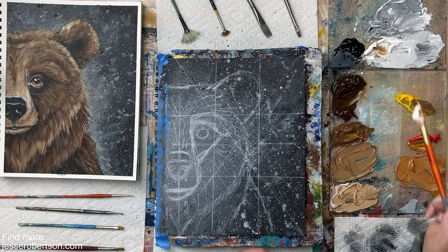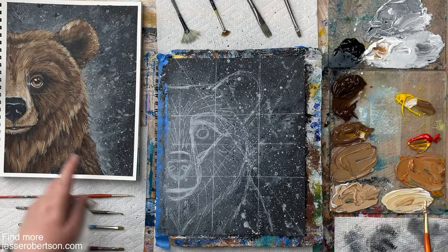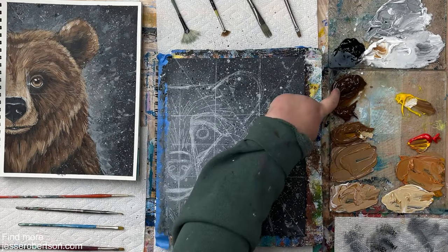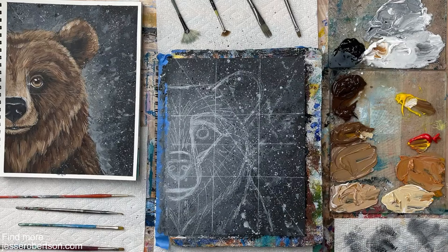Let's mix one more color. White with a little bit of yellow and a little bit of brown. In the muzzle, we have some of this really light kind of yellowy brown. So I want you to have a gradation through browns, just varying amounts of blackish brown, plain brown, medium, and then light browns. We want to make sure those don't dry out on the palette. So I have a little spray bottle with water, and I just very gently mist the top while we're working on these.